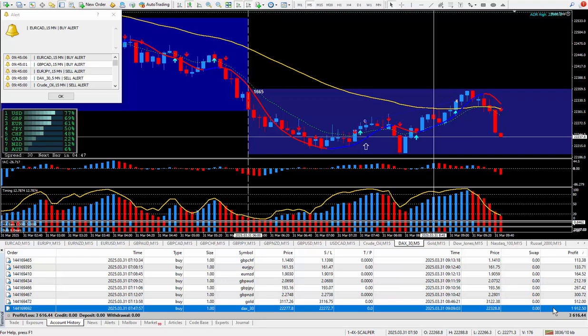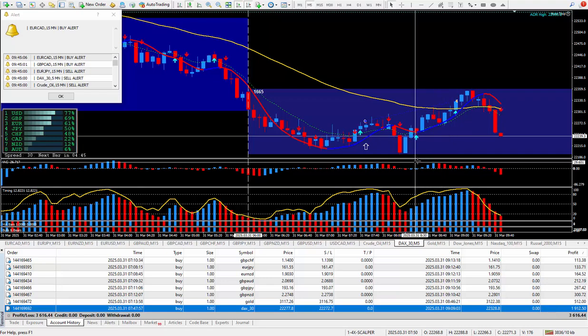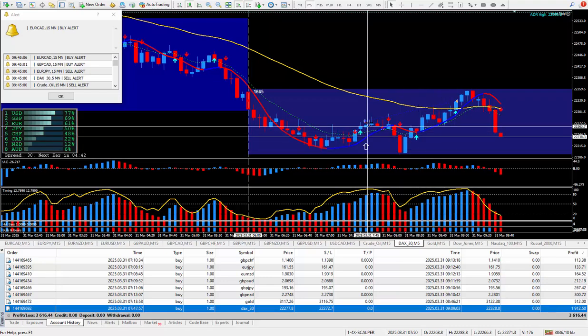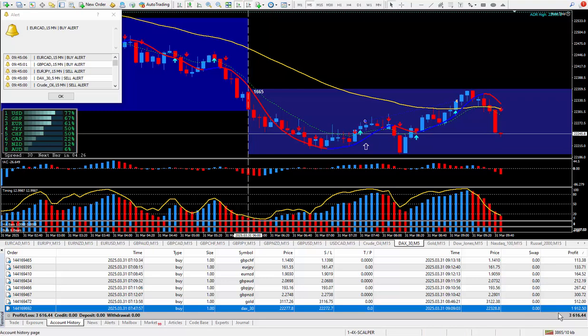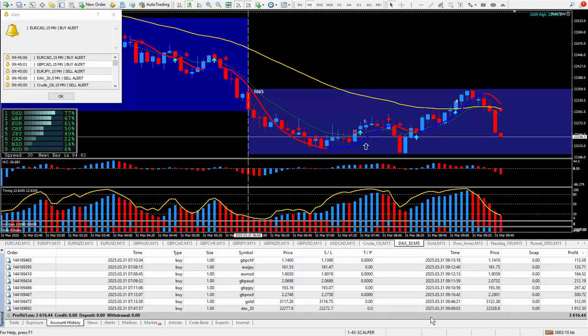Calculator says it's approximately 510 ticks, so let's go and look for that. 510. And as you can see, even on the 5 minutes, it's very hard to get it right on. But it's 510, paying out $1,912. So another great day of trading using my Forex Scalper trading system.